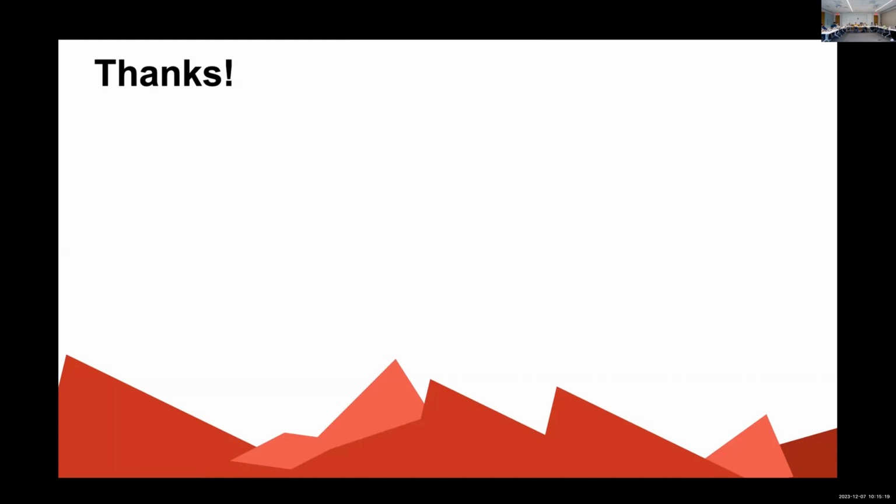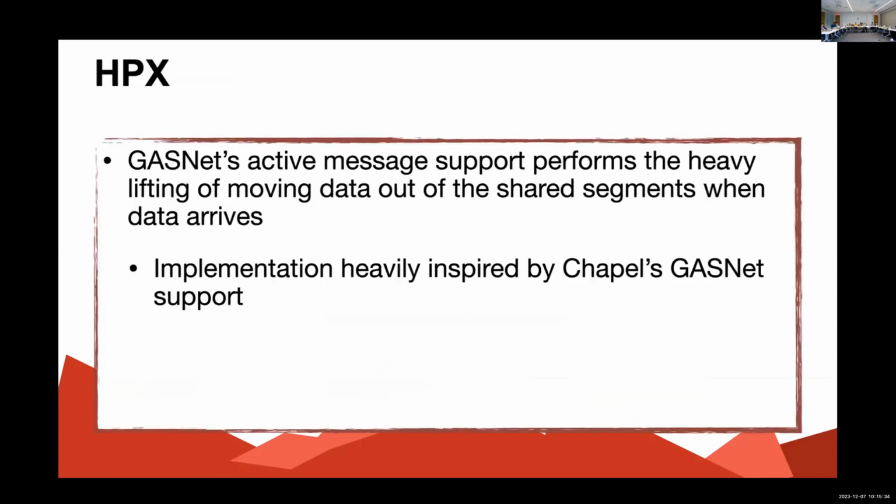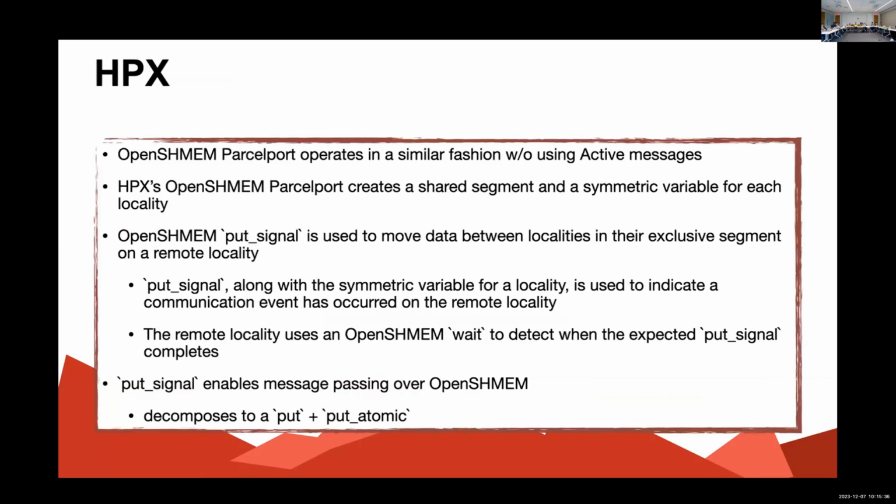Any questions? Does put signal just decompose down to a put plus a put atomic? Is it really that simple? To get the HPX support working, we use put signal, and I was under the impression that it just decomposes into these two operations as a wrapper. Is that consistent? You're the third person asking that in the last three days.